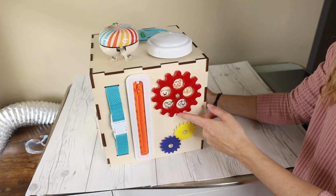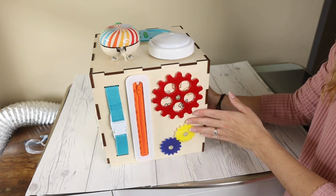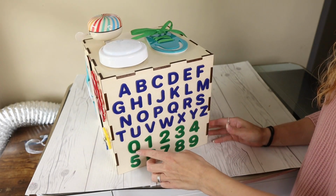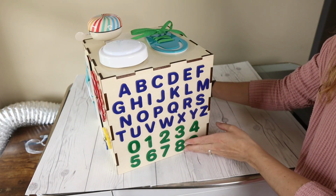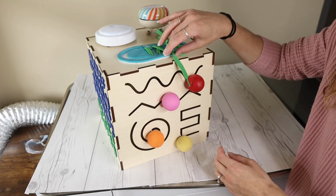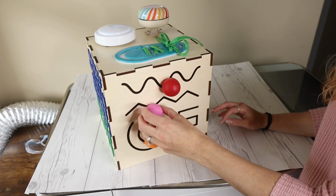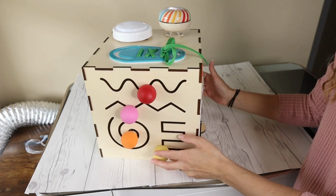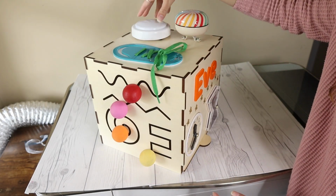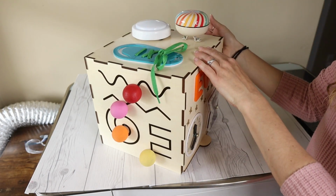And this gear, you can see that it has some engraved animals on it. Then the next side we have the alphabet and numbers 0 through 9. And on this side we have a set of mazes with some knobs on it. And then up top here we have a shoe with a shoelace, a moonlight, and a bike bell.